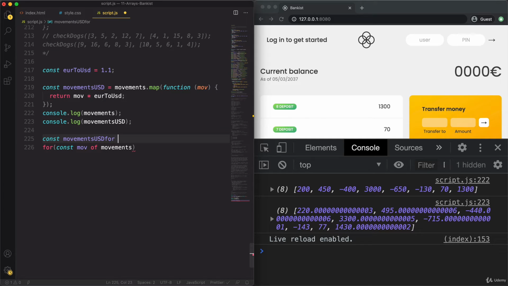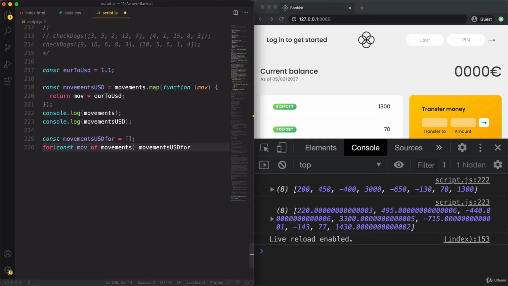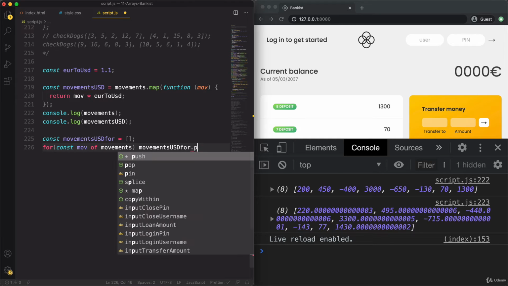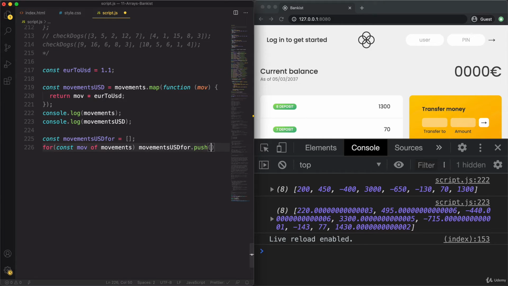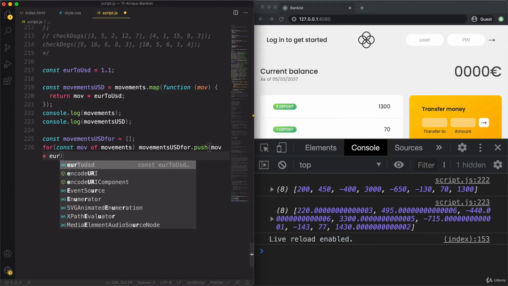So here we first need to define that empty array. And then as we loop over movements, we keep pushing a value to the new movementsUSD for array. So push the current element times euroToUSD.